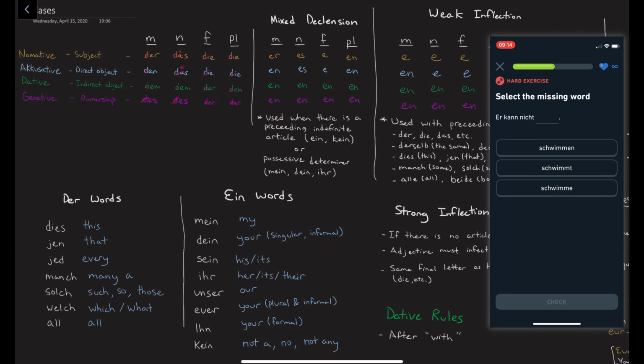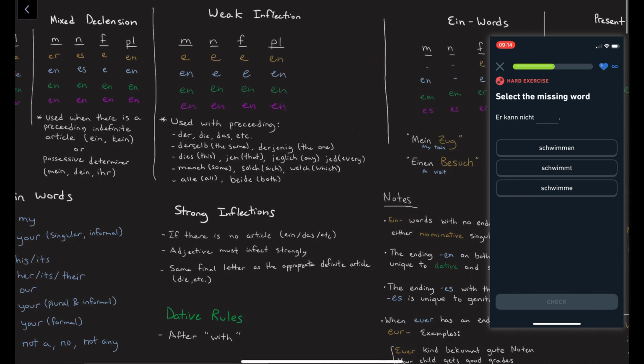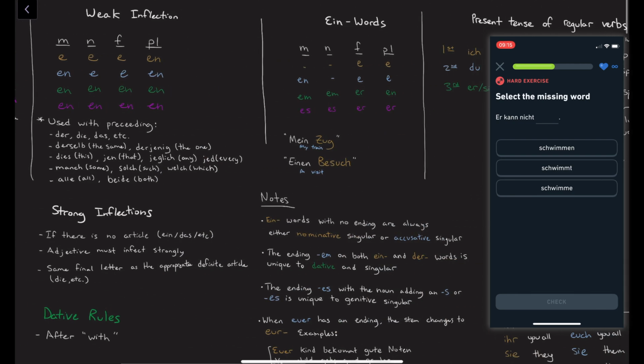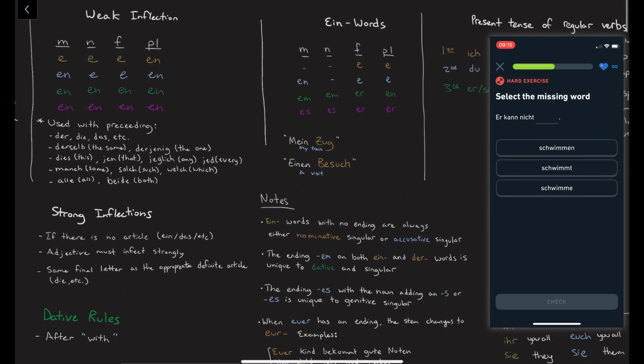No. Let's see, was there weak inflection? Used with the preceding der, die, das, etc. No. It's replaced by an action word. Ein words. Present tense, regular verbs, pronouns. Okay.